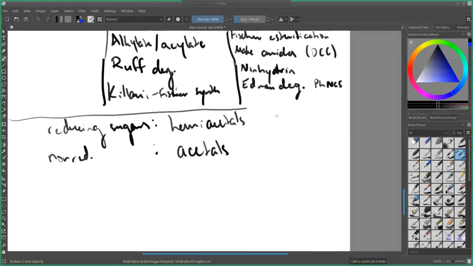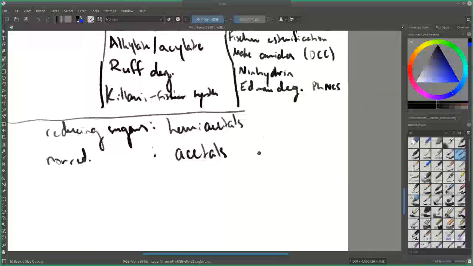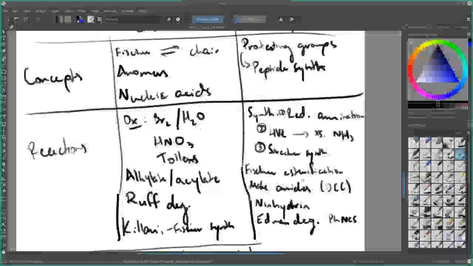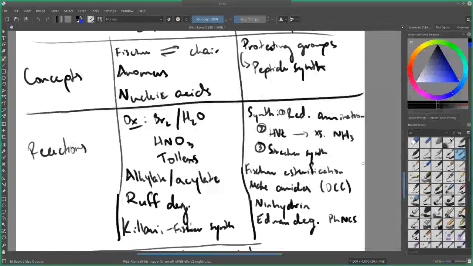And then the last thing you learned was solid phase peptide synthesis. Okay, we've already talked about that. So these are the concepts and the reactions that you've learned for these two chapters. I've made long lists out of them, but if you look at it carefully and think about what on these lists is actually new, there's not that much. You've learned maybe 3 or 4 new reactions in each of these two chapters. So not a whole ton of reactions to talk about. It's more just looking at what you can actually do them on, because peptides and sugars can get pretty complicated.